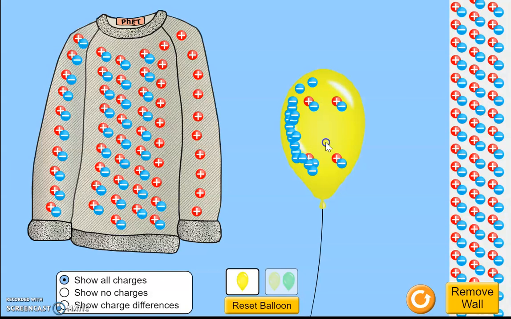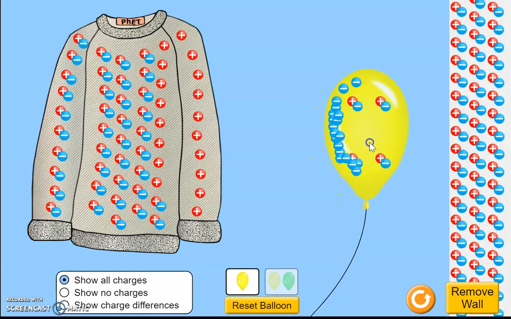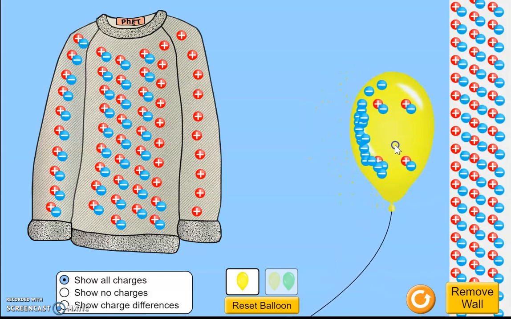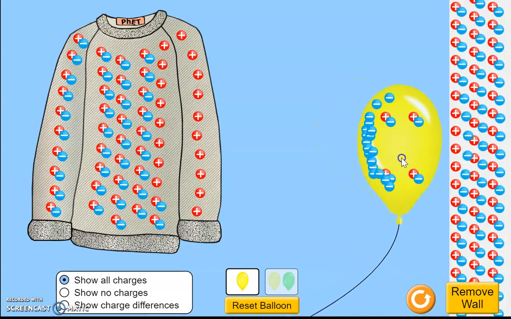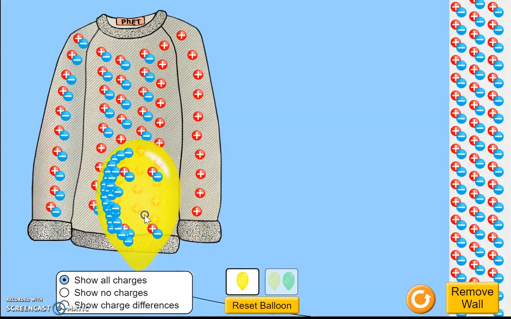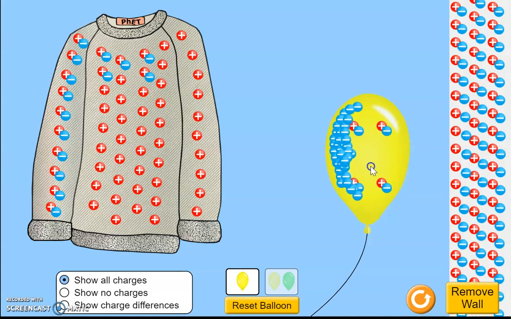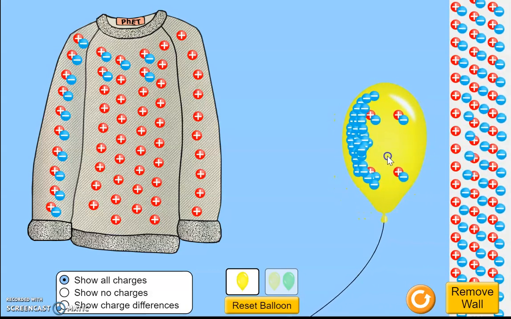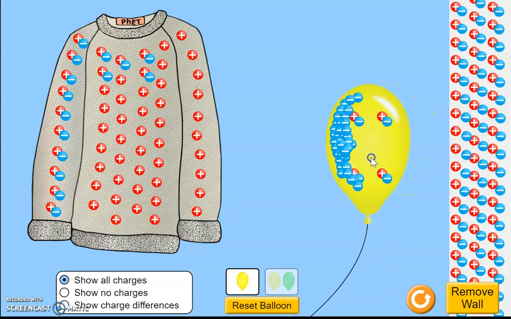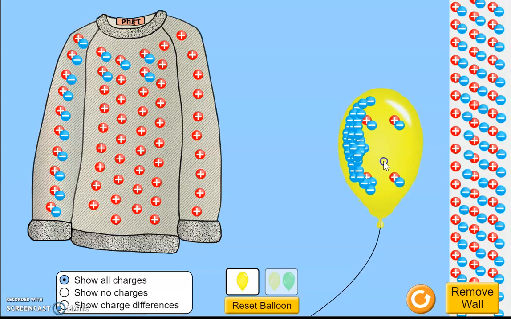Okay. Now, if I bring it over to this wall, it's neutral. Again, same number of protons, same number of electrons. But look what happens as I bring the balloon near the wall. Do you see how the charges are moving? So I'm going to steal a few more. Again, I refuse to steal them all because that would never happen. But you can see how the electrons inside the wall are being pushed away. Now, they're not running all the way away, they're just being pushed away because, again, like charges want to repel.